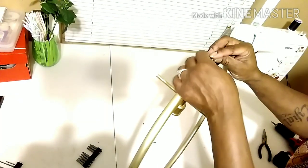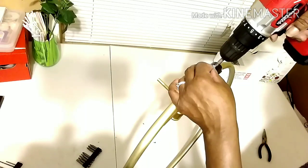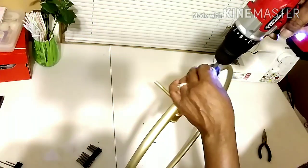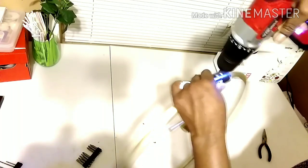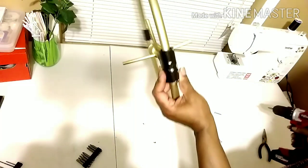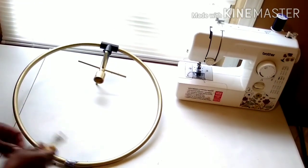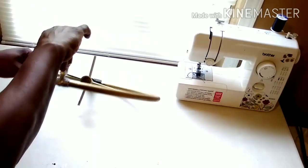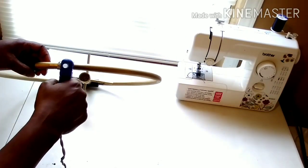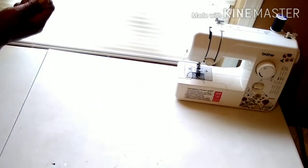Or don't let it dry, actually. You're going to go ahead and screw in 2 small screws into the top so that all of that could dry together, the Fix-All and the screws, to give it a more secure fit. Now we're going to take some Fix-All and hot glue and glue the bottom, the straight PVC pipe, to the bottom of the hula hoop.